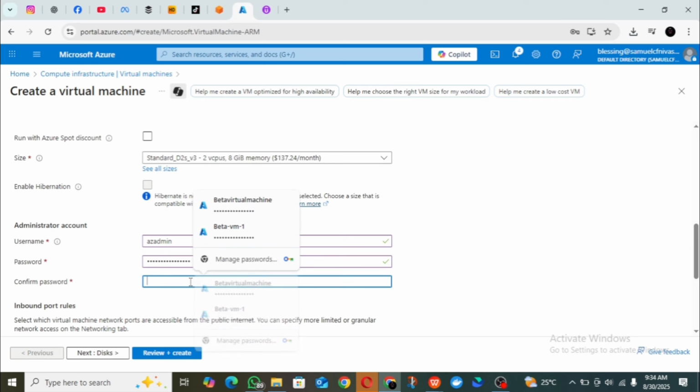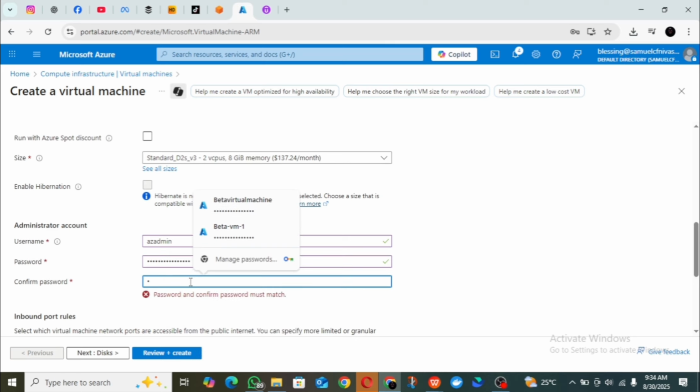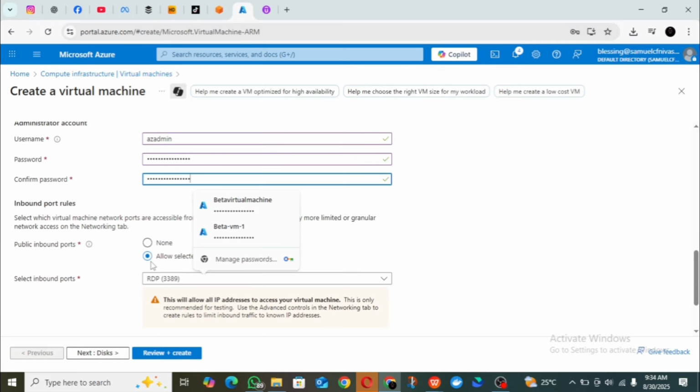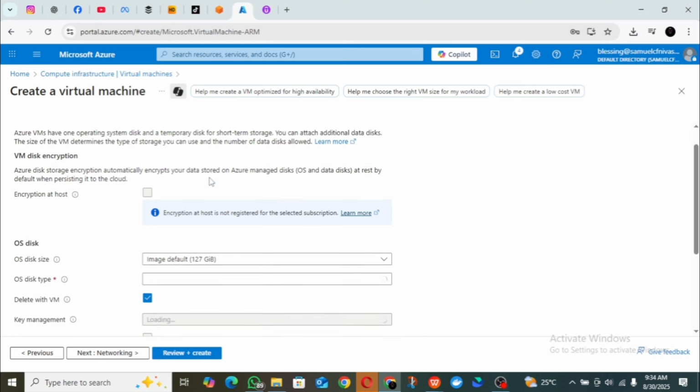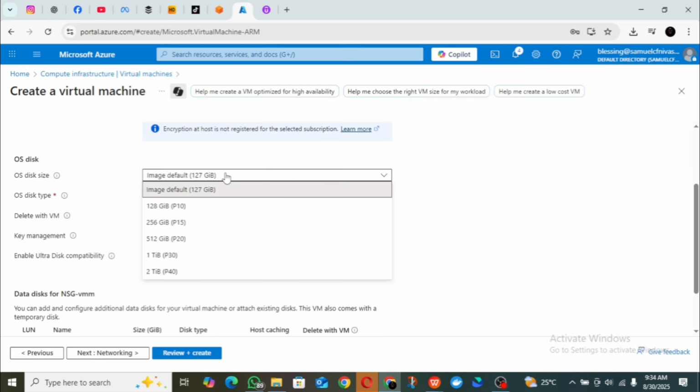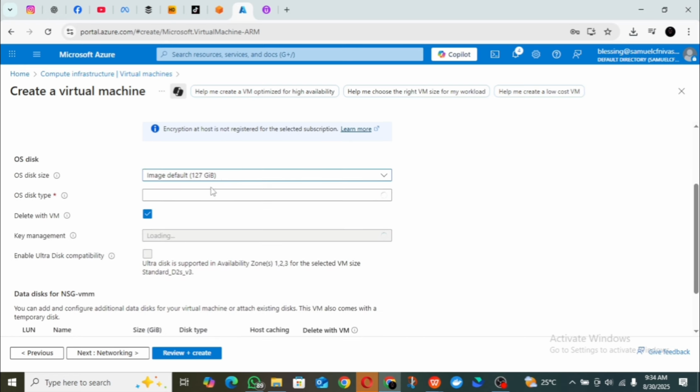All right, so come over here to confirm. Our public inbound port is allow selected port. This is looking good. So we move over to disk. For the disk size, let's just stick with the default.